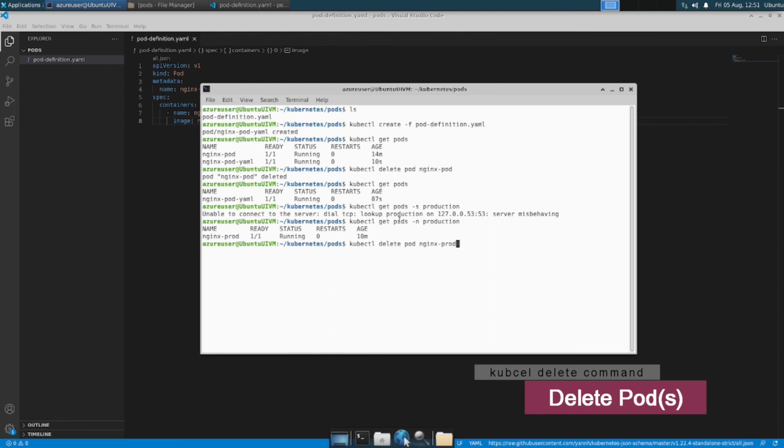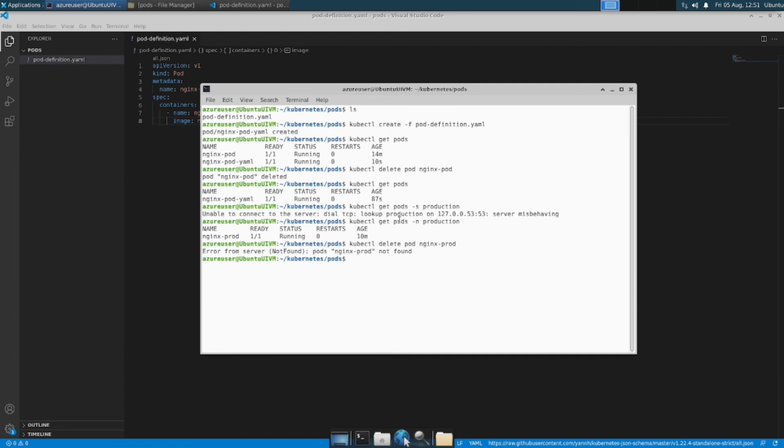Now if I'm not specifying the namespace, it will just complain that the pod doesn't exist in the default namespace. So that's why we have to provide the namespace here: dash n production. Now it will check whether that pod exists in the production namespace, and it will try to delete the pod. So here we go, the nginx pod is deleted. Let's quickly see the pods in the production namespace, and there are no resources available in this namespace.